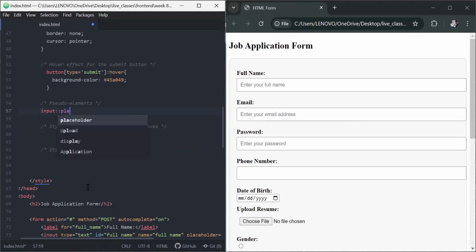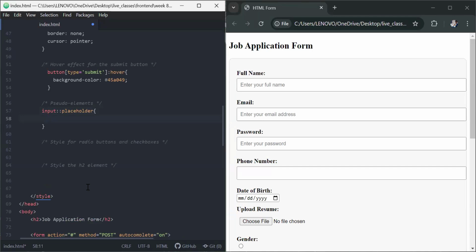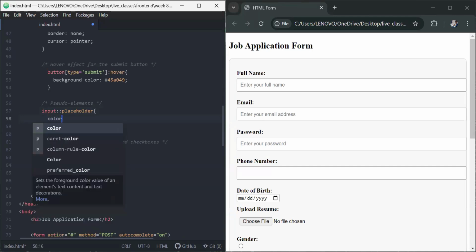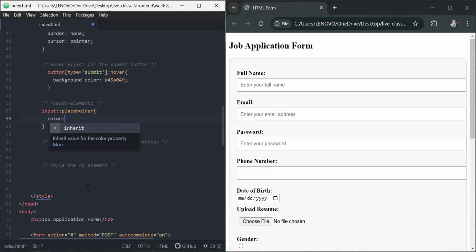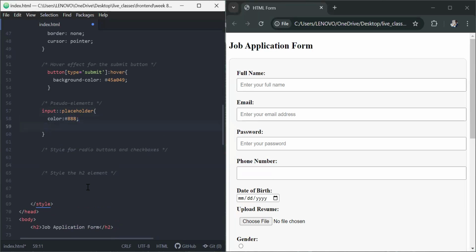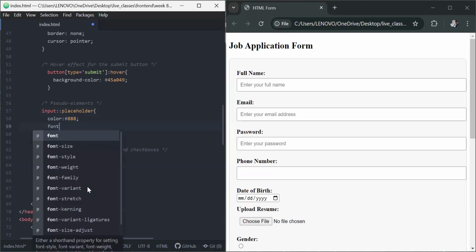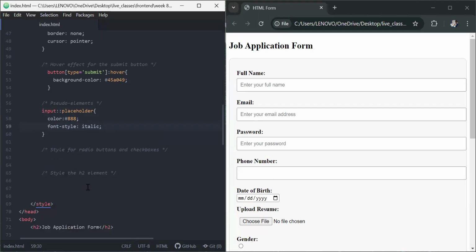I want the placeholder, and we are going to change the default color from the current gray color it has to something a bit brown, or let's see. And then I want to change the font style to italic.